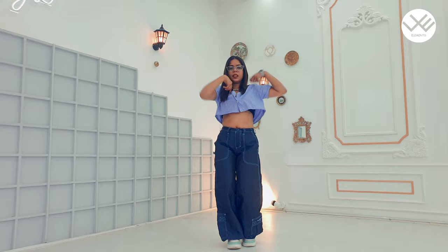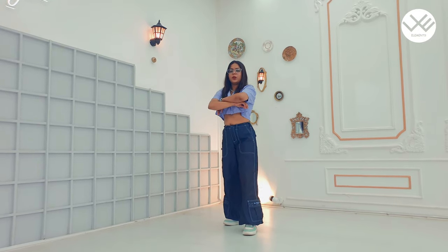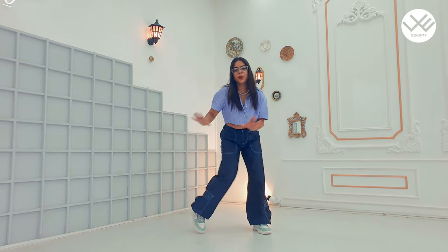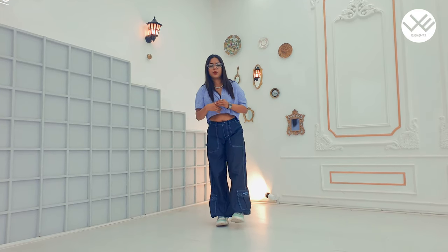Then bang bang bang bang bang. Then U C E. Zoom in, zoom out, zoom in, zoom out, zoom in, zoom out. Then one, two, three, four, and stop. You can do whatever you want to do for stop, or you want to end this video, whatever you want to do. Poses.